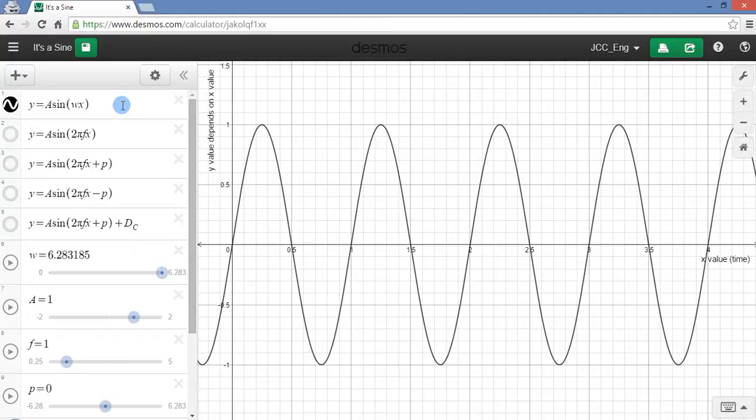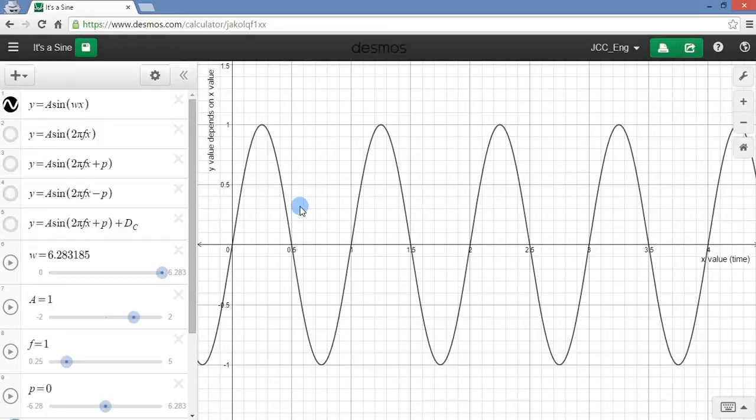Most of the time with sine and cos waves, we're measuring their value with respect to time. So usually the x-axis, or the x value, is time, and the standard unit of that is seconds, even though it may be micro or milliseconds or even smaller. The standard unit is still seconds, so we have to use engineering form. If it's a millisecond, we'd have to put 1 times 10 to the minus 3. But don't worry too much about that right now. So y equals A sine omega t is when we've got time on our x-axis.